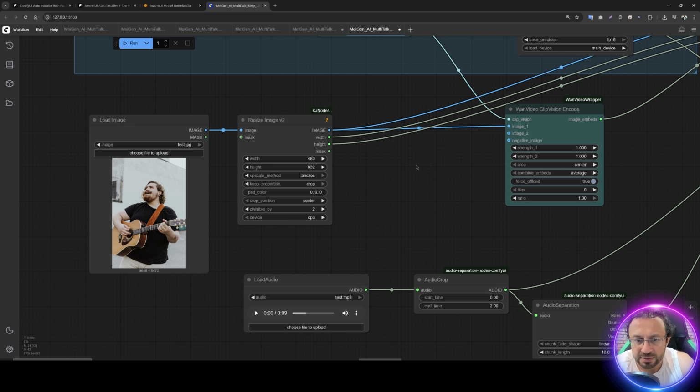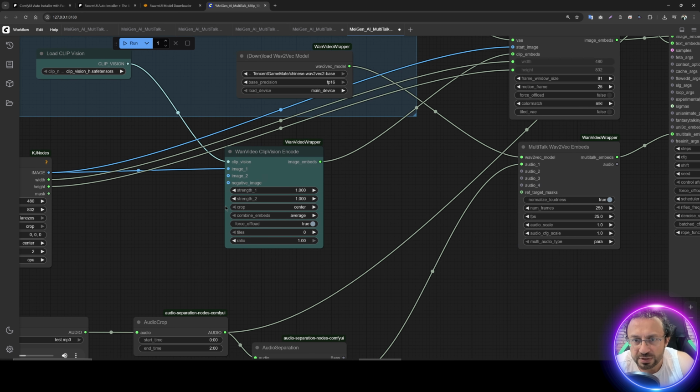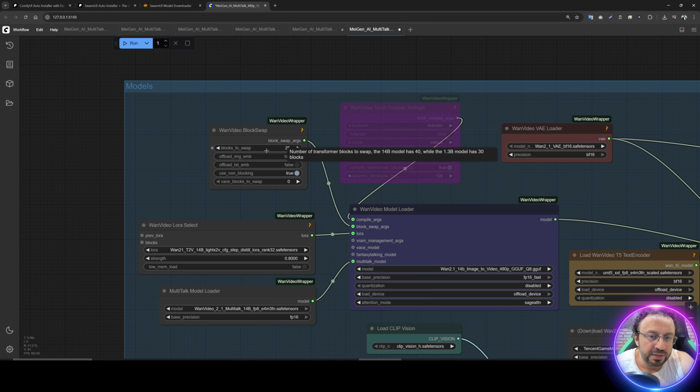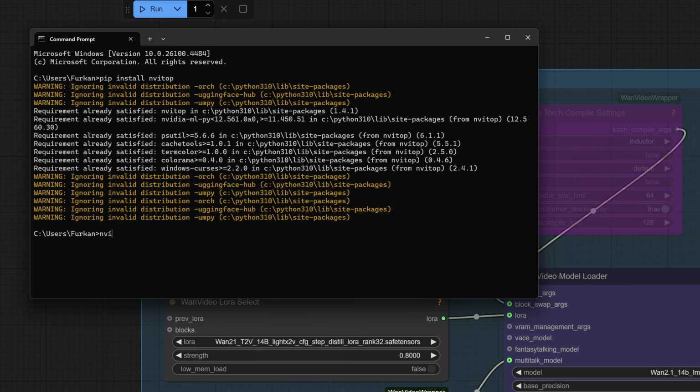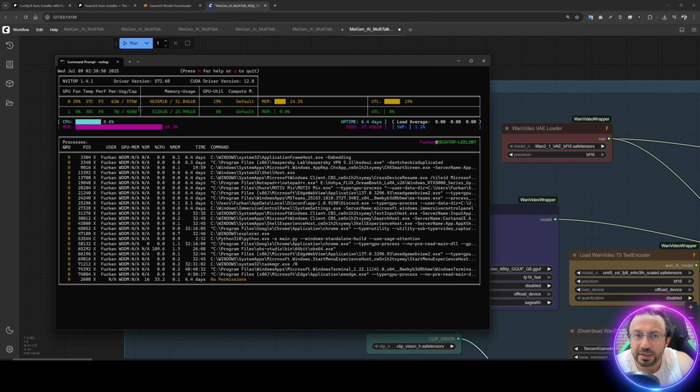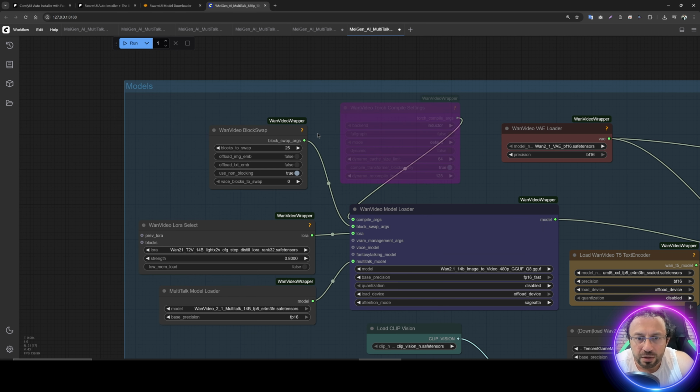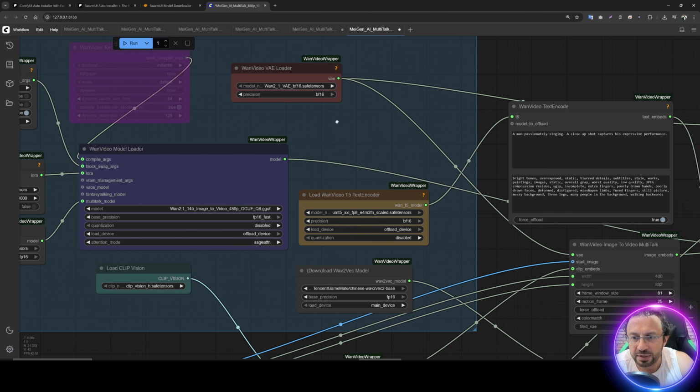You see the parameters are all here. Okay, what else you need to set? Number of blocks to swap. It is by default set to 25. If you are low on GPU, you can set this up to 40. How to decide? So open a CMD, type pip install nvitop like this, then type nvitop, and then you are going to pay attention to the watt usage of your GPU, because if it is not using enough power, that means that it is using shared VRAM. Okay, so 25 is default and it is good.